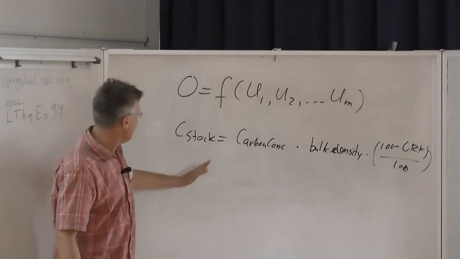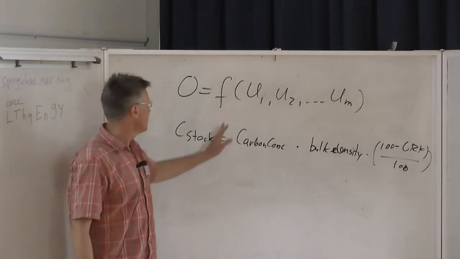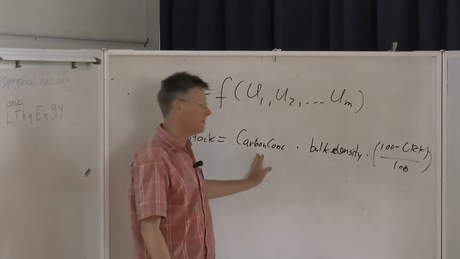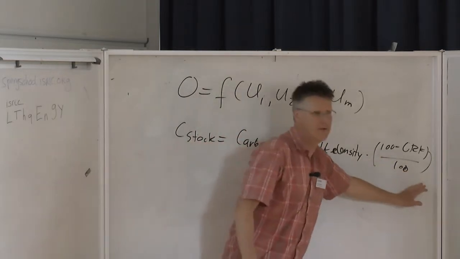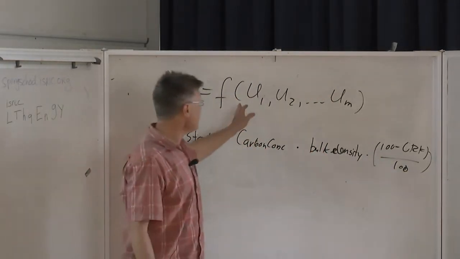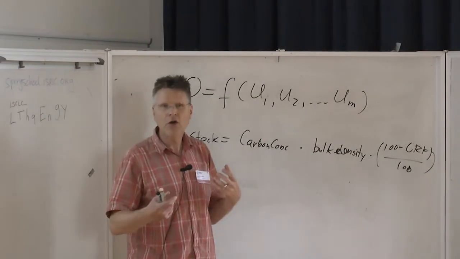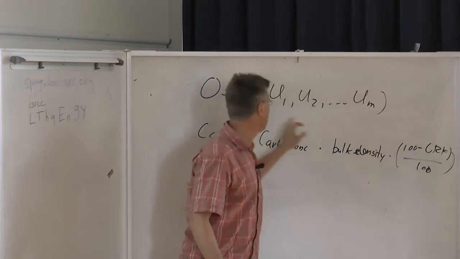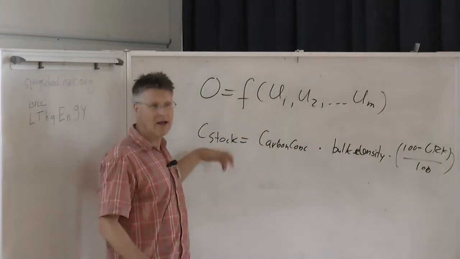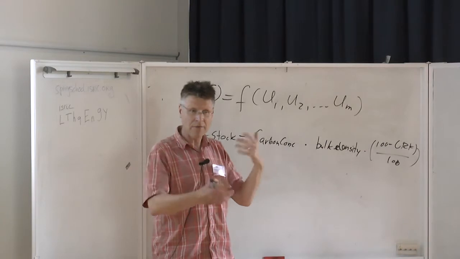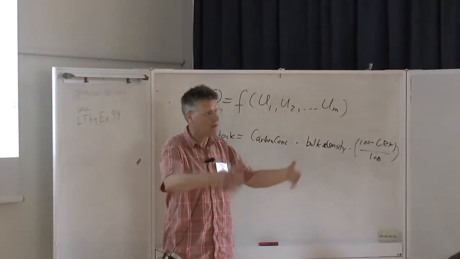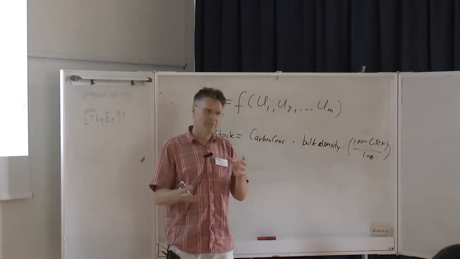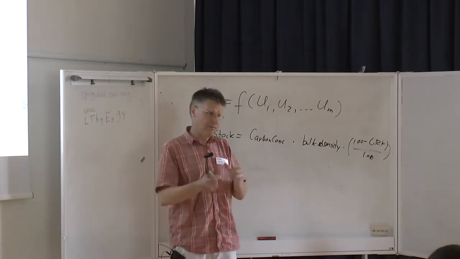So basically, we have an output, the carbon stock, which is a mathematical function of the inputs. In our case, basically, this multiplied with that multiplied with this. And those inputs are uncertain. We don't know them exactly. So the uncertainties in these inputs will propagate to the output. And we can use Monte Carlo. We sample from the inputs, run our model, and do that many times. In this way, we can trace how large the uncertainty in the output is given the input.